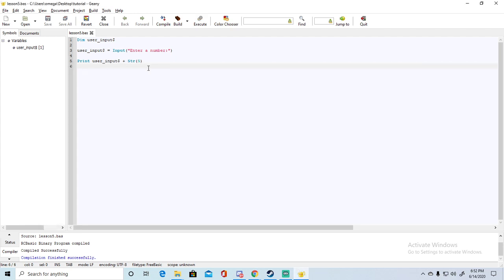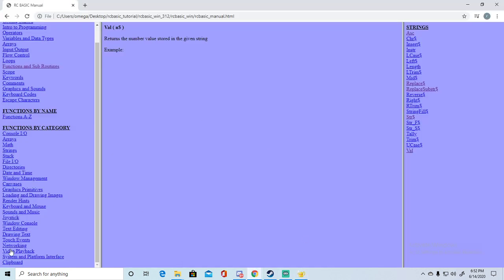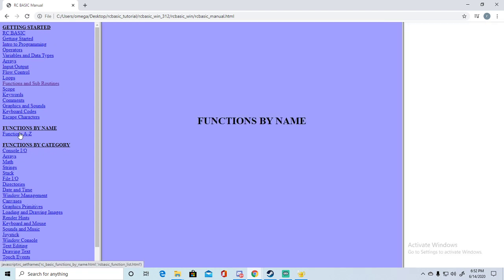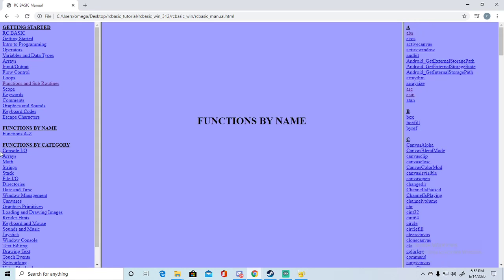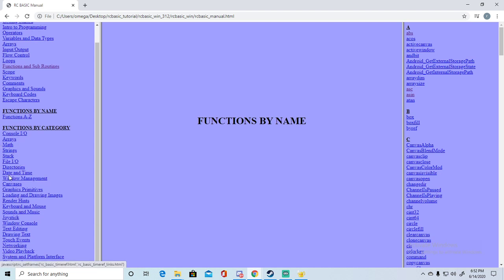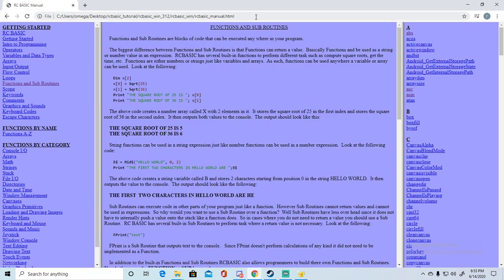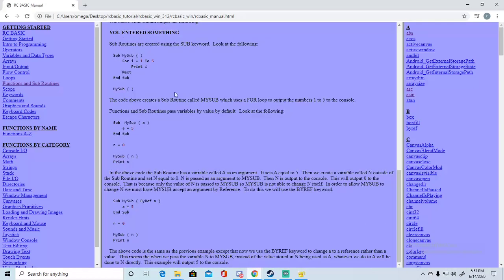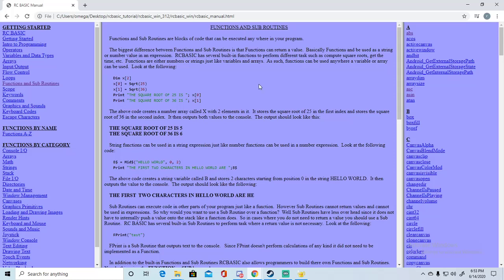And that is it for how to use functions, and you can explore the built-in library either by an alphabetical list of all the built-in functions, or you can go through the different categories for specific functions you might need. And I also recommend, if you haven't yet, reading through the description on functions inside of the manual as well, which goes more in depth than what I have here.